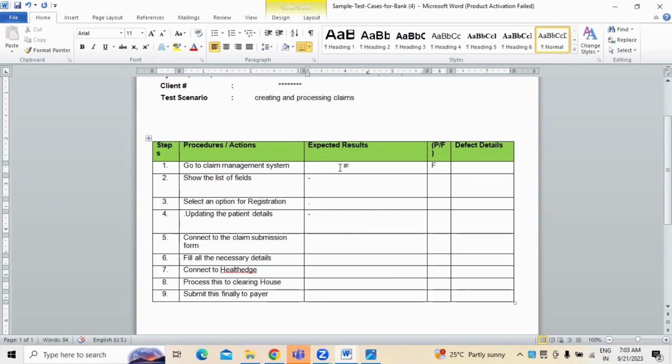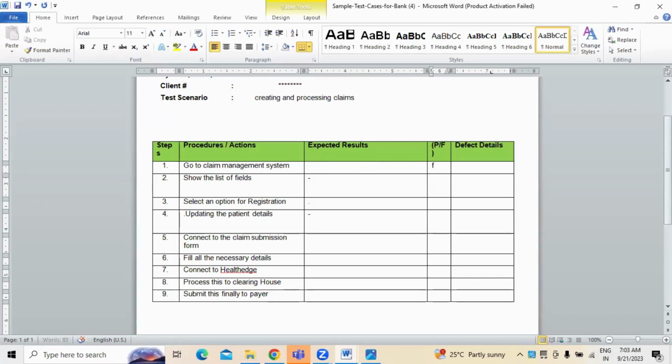Now, here we need to write down two things. One is the expected result. Second is the actual result. Expected result means what the customer is expecting. Generally, this is what we prepare first. Once we do the testing, if whatever the developer has developed is equal to the expected result, then we consider this condition passed.